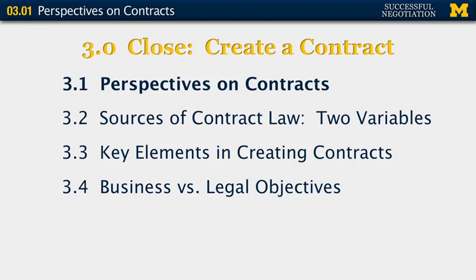involved in contract negotiations. And then finally, we're going to take a look at the tension that can arise between your business objectives and your legal objectives and make some suggestions for dealing with those tensions. So let's start with the first section on some general perspectives on contracts and contract law.